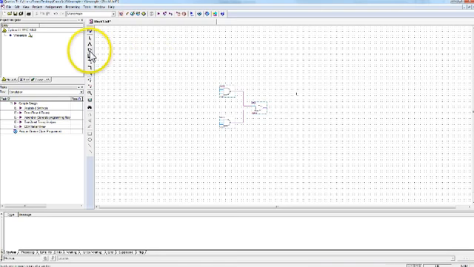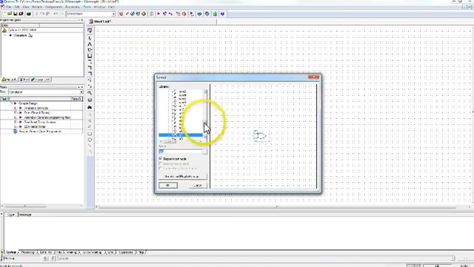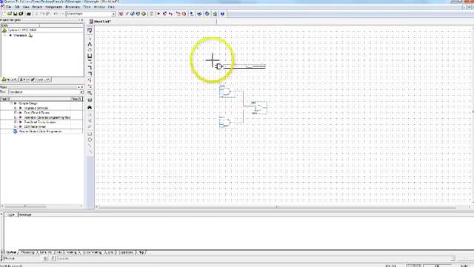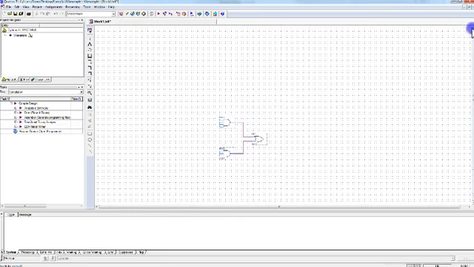So I'm going to go back to the symbol tool, and I'm going to close the logic folder and go to the pin folder. So here I have input and output. I have 3 inputs that I need, A, B, and C. And the best organizational practice is to have your inputs actually above and to the right of your circuit, your entire circuit. And you'll see why that is in a second.